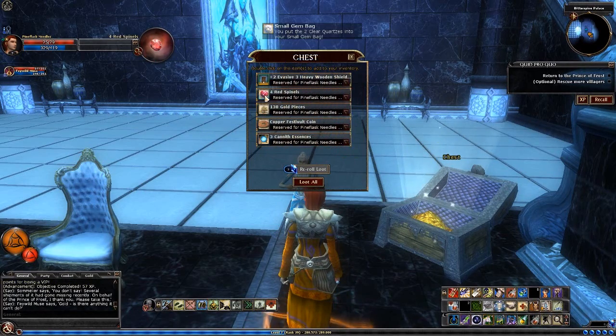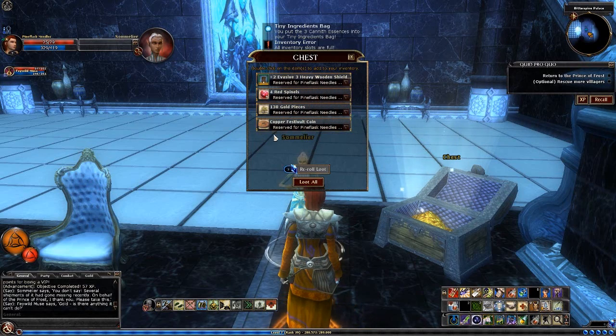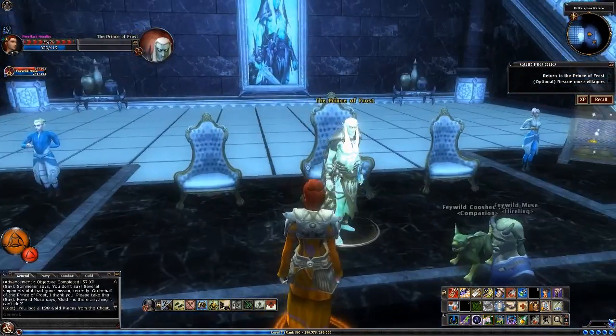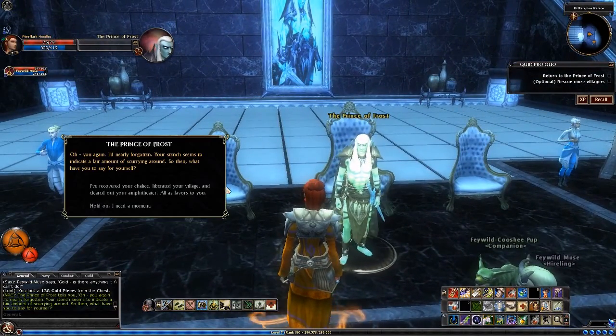Well, I can at least take these probably, right? I don't need the festival coins. I'll take the money. And I don't care about the rest. I don't care enough about the rest to worry about dumping something from my inventory.